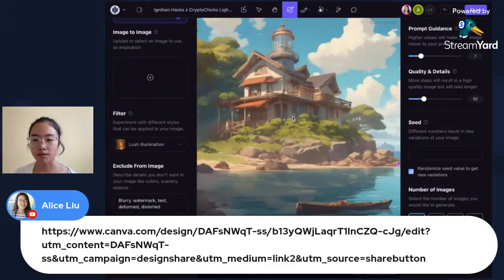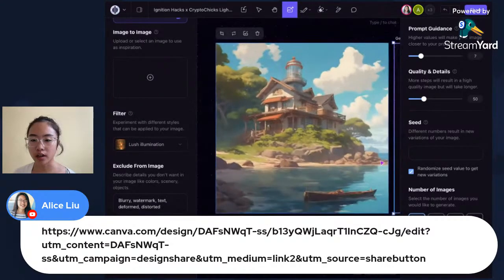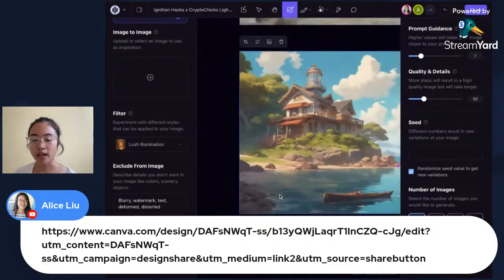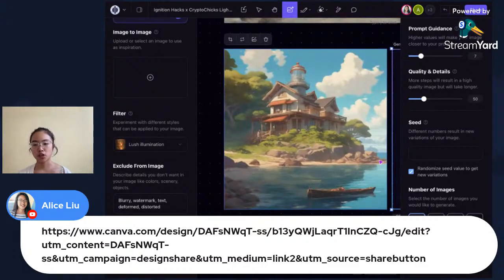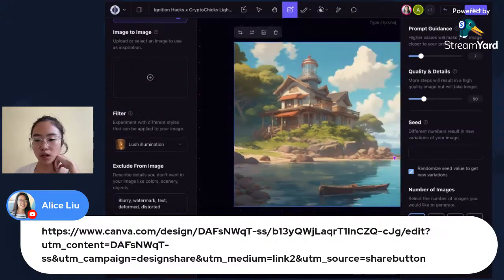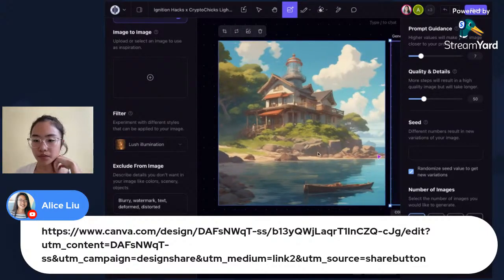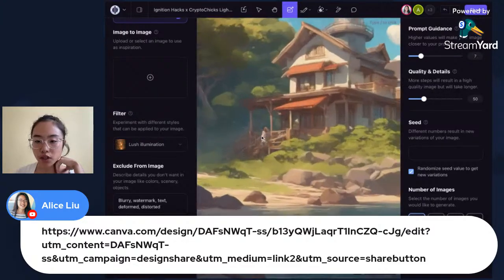So here we have this. It looks like there is a stone house or blue skies. The lighthouse you can't really see, and there's a boat here. So I can actually make some edits to this image if I don't like some things that are part of it. So say I don't want, let's see, what do I not want from this image?